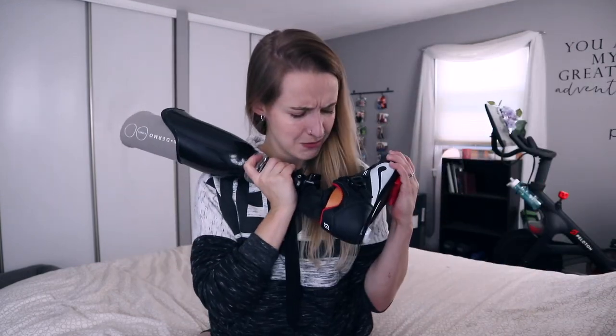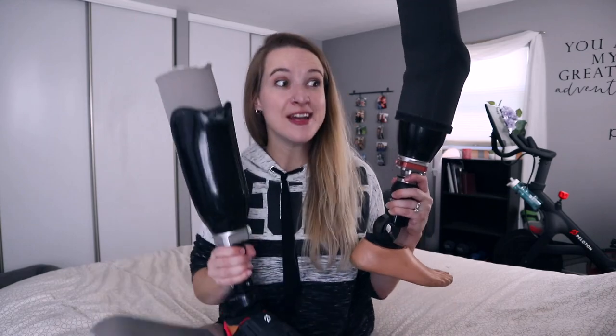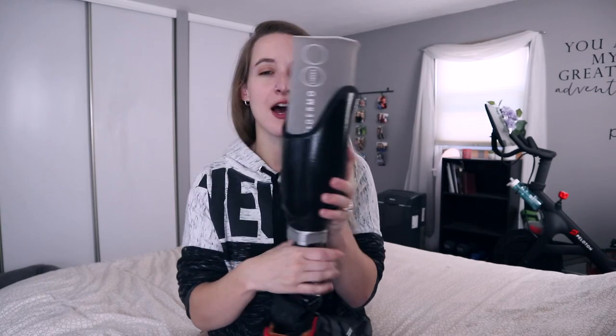So what about this guy over here? This is my biking foot. Why would I need a biking foot? This is actually one I wasn't aware of probably until I was given an indoor bike and started trying to bike. The socket for these two is very different — the socket is the part that actually goes around my residual limb. My walking leg would not allow for the range of motion to be able to bend my leg far enough to complete a pedal stroke. So my fantastic prosthetist took one of my old sockets and cut it down in the back, which wouldn't work for walking because it doesn't provide the proper support to walk with good alignment, good support, in a straight line. He cut it down enough in the back that it would allow my knee to bend that far.